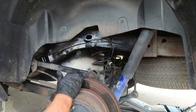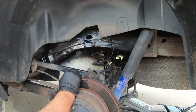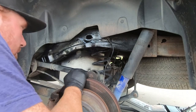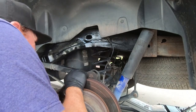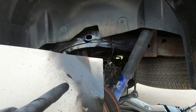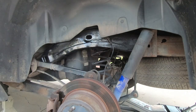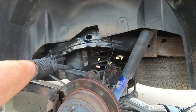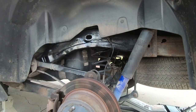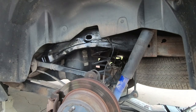As you can see at this point, I've got this side all finished and I've got it painted back together, everything ground down. I do need to take this out. You can see, like I said, even this time I got a couple spots here where I was close. So like I said, guys, that is plastic, so be very careful on this side. This metal, you can see, isn't really thick, but it's enough to let you know, and it's a different sound, so when you hit it, you kind of know what's going on.